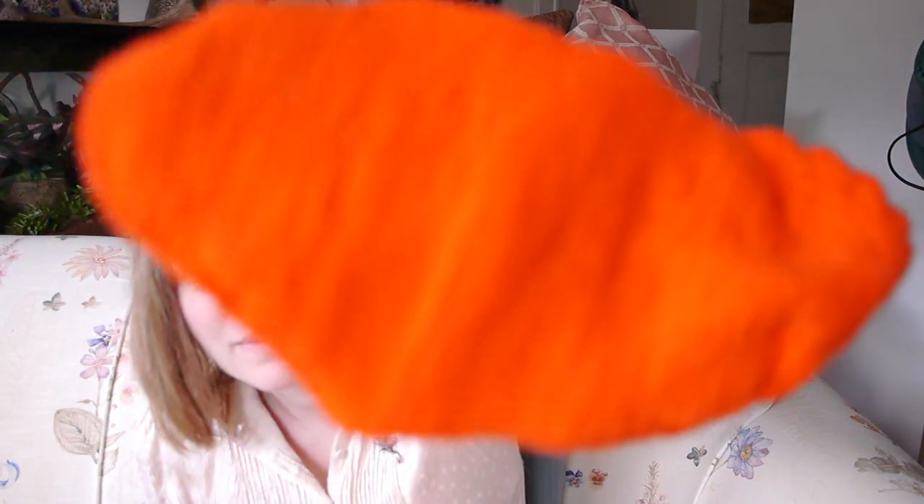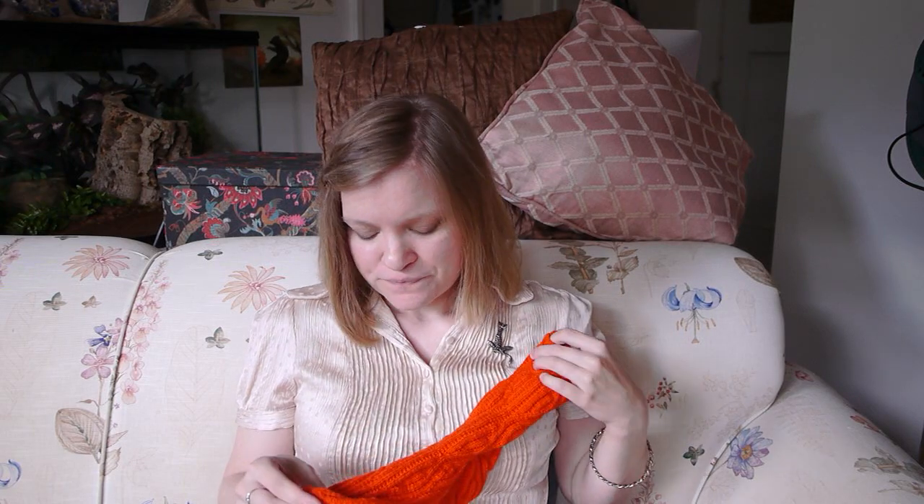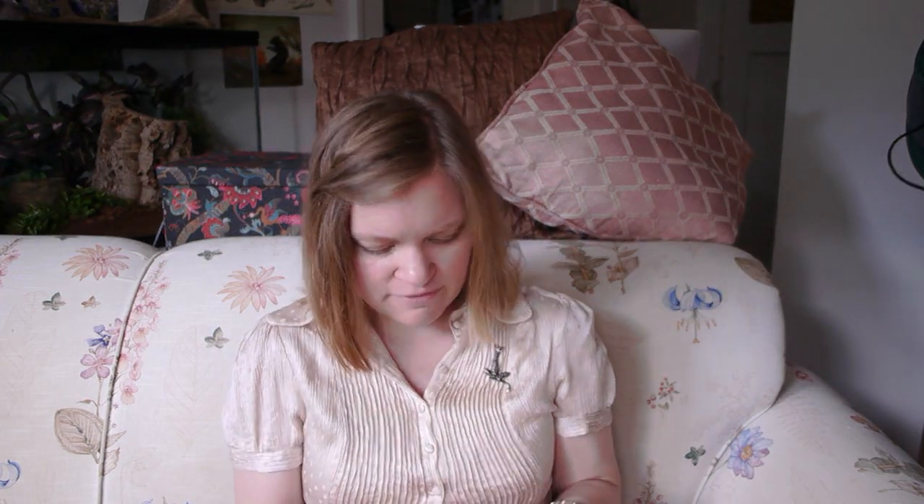I followed that formula and ended up getting more like 9 stitches per inch — Stroll is a pretty fine sock yarn. I wouldn't want it in a looser gauge than this, but it still easily stretches to his circumference. I plan to knit him another pair of socks for Christmas and will ask whether he would change anything about the fit.